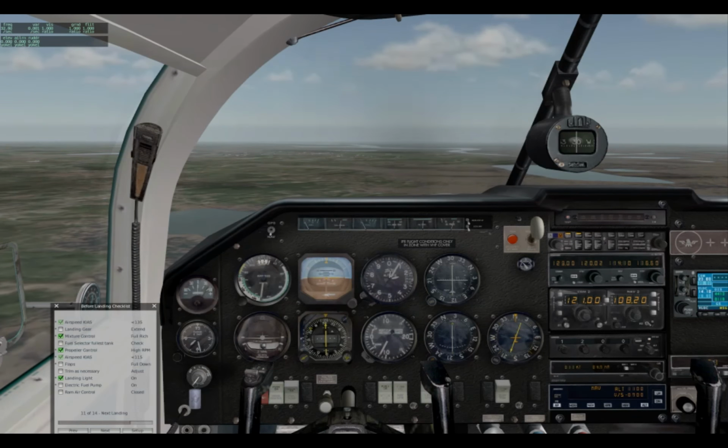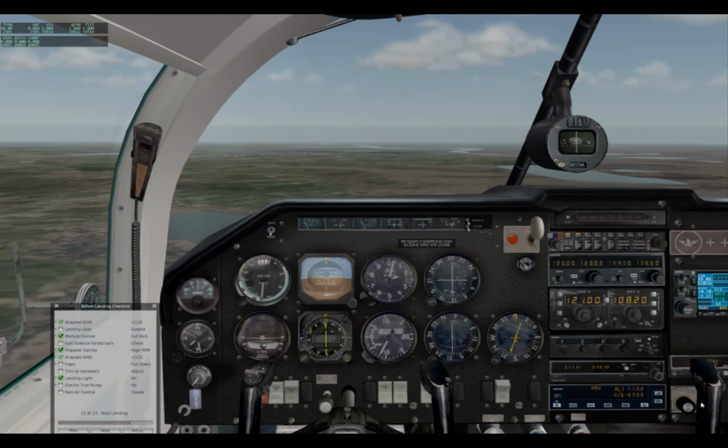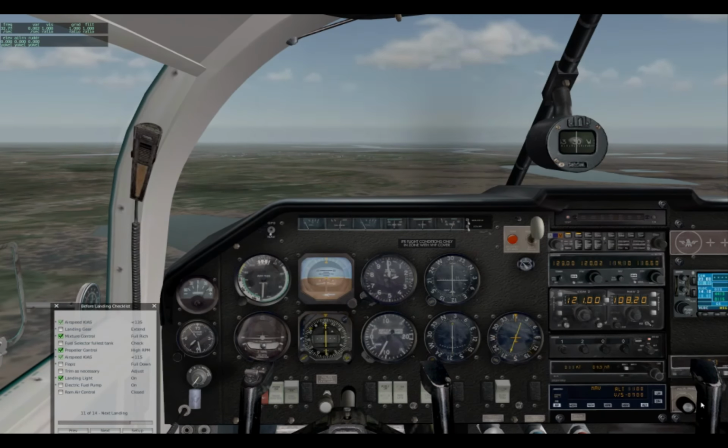We are now 4 miles away. I'll start making the pattern turns once we get within about 3 nautical miles.